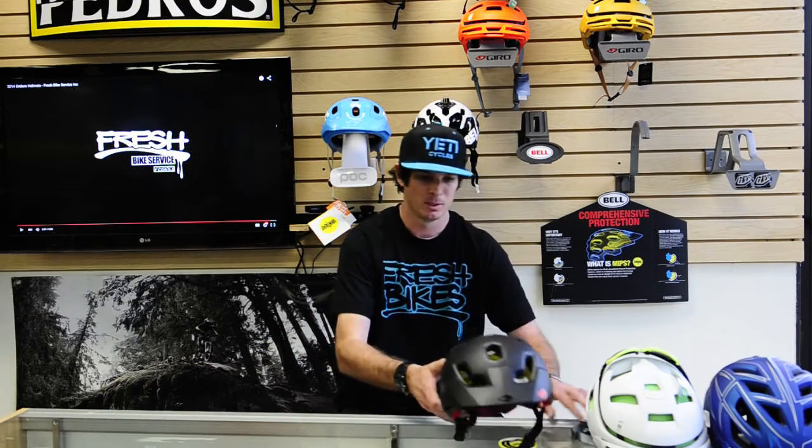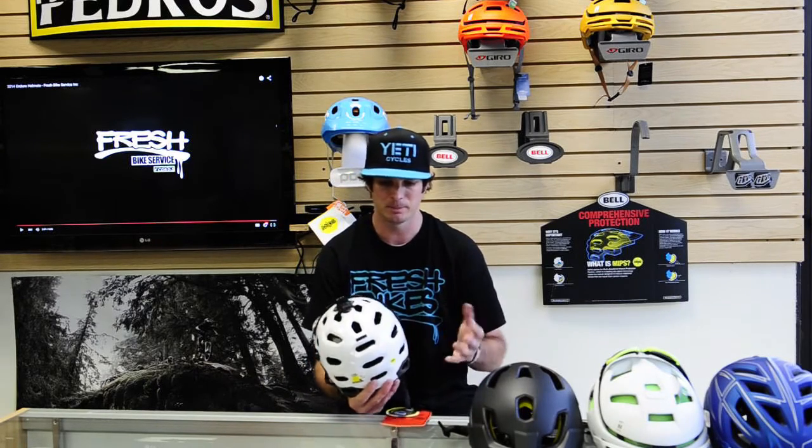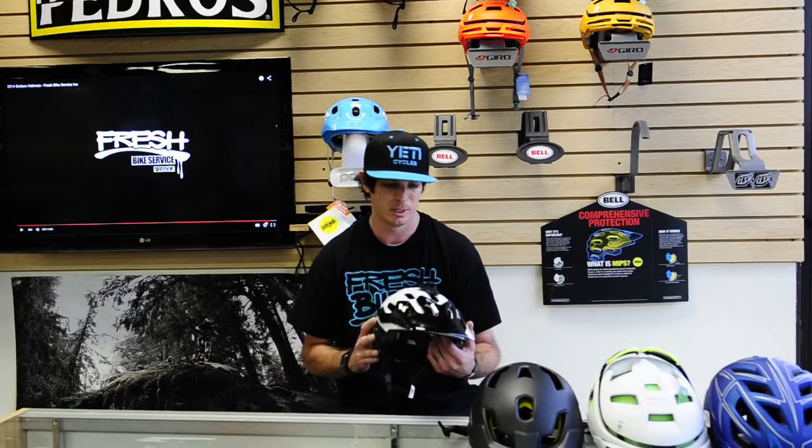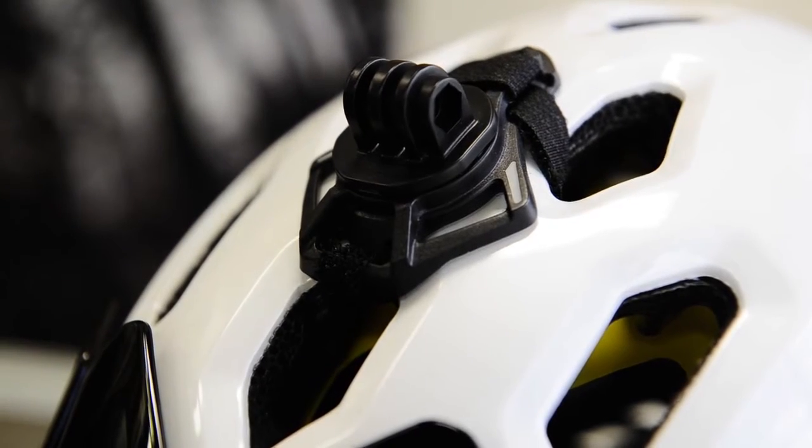Now if you're looking for a little bit more integration, that takes us to our Super helmet here, which has probably been the most popular helmet for us here at Fresh over the last year, just because price point wise it's very price point friendly, but they've got some killer features to go with it as well. Notice it's very well ventilated, so we're going to get good airflow. It's a very comfortable helmet, I can tell you from experience, because this is the helmet I'm actually riding in right now. We've got a very adjustable visor, probably the most adjustable visor of all the helmets we're showing you today. Keep the sun out of your eyes. It is removable if you don't want to keep it on the helmet. And then we've already got the GoPro integrated mount on top included, which could be subbed out for a light if you desire to do so.